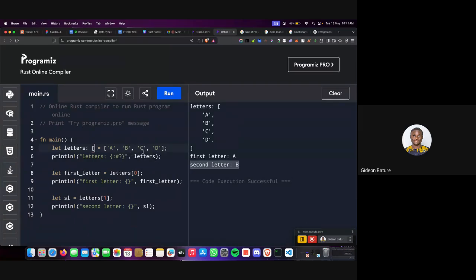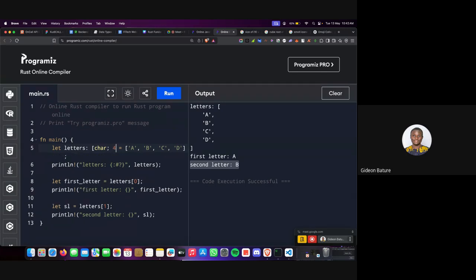Somebody help us. Character. Good. Then you use a semicolon, and then the next thing you state is the number of elements. Now, how many elements were here? 5 and 4. Sorry, 4. Okay. So once we run this, it's going to run normally.